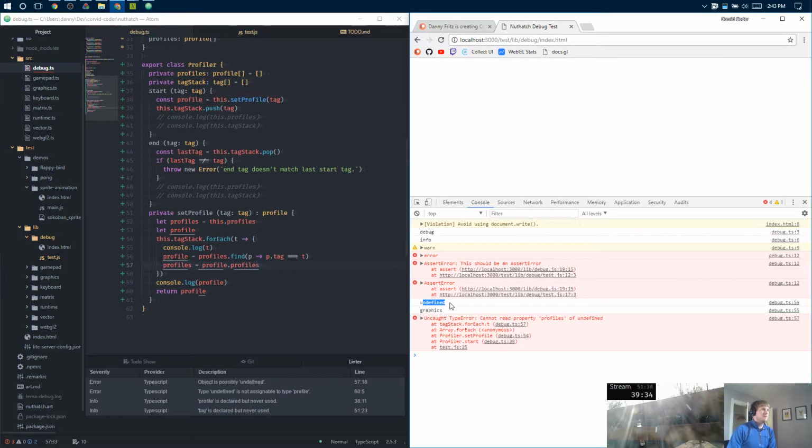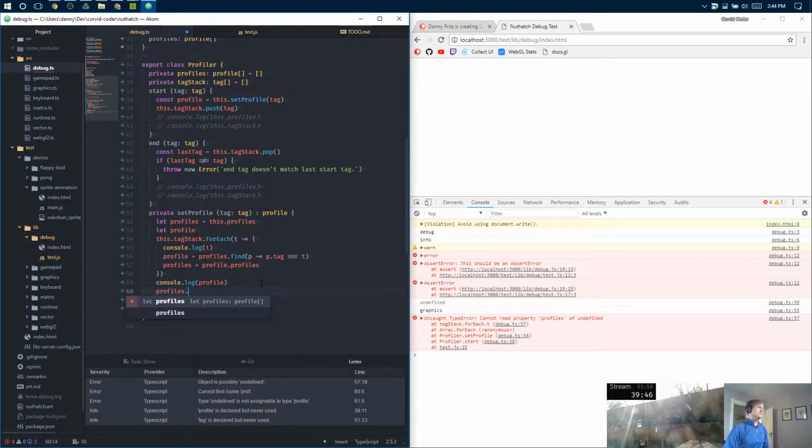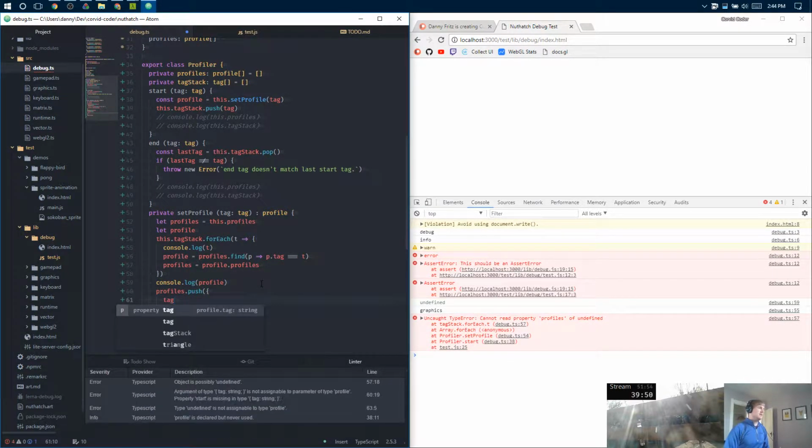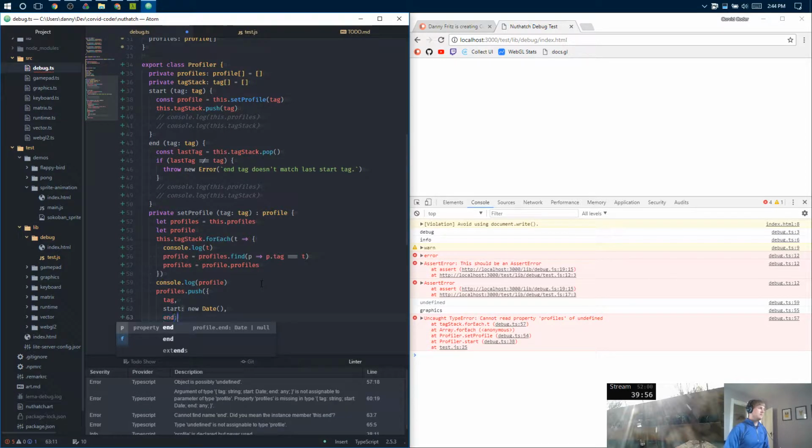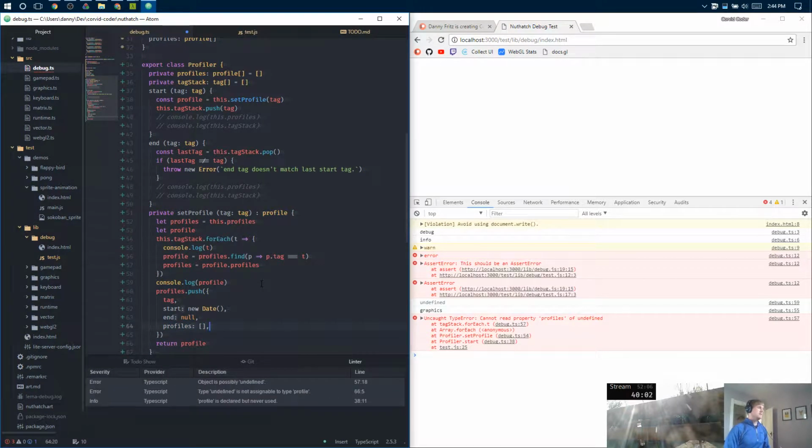First one comes in, it's undefined. So profiles should have never changed. So it should be profiles.push. We're going to push on tag, start, new date, end, null, and profiles empty array.